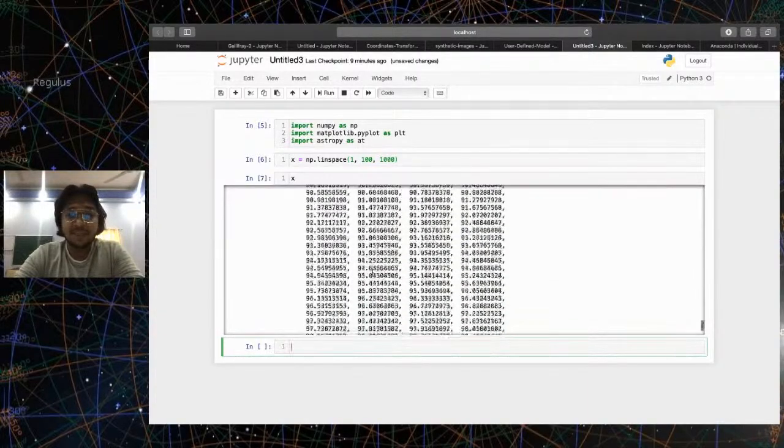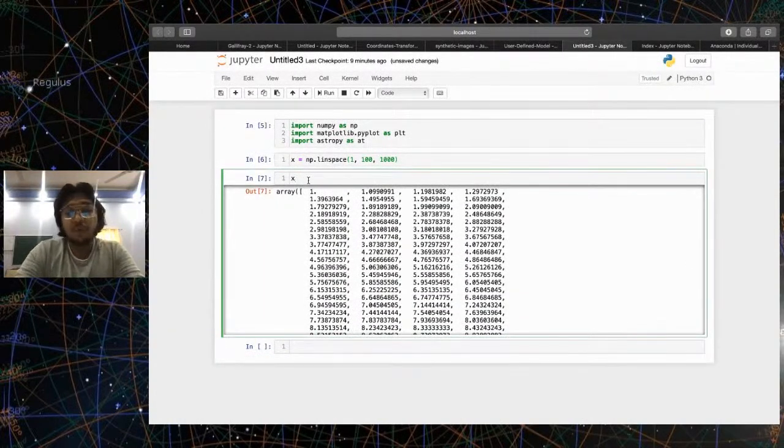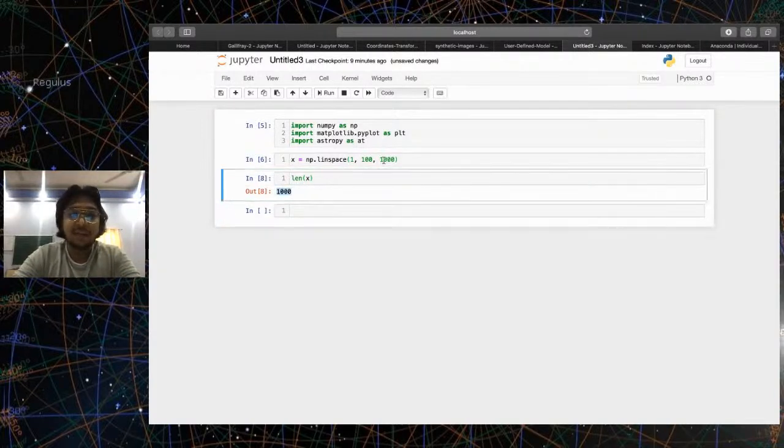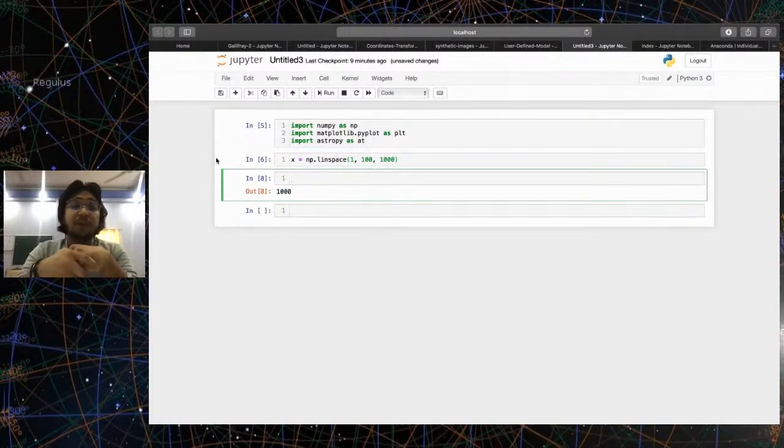So you see here, from 1 to 100, how many values has it generated? Let's say you don't know how many values this whole thing contains. So I'll do len of x. len is an inbuilt function of Python, len means length. What is the length of x? It will give me 1,000, as I have generated that number of values, right? So x is 1,000 values. So this is an array of values, right? Okay, so this is how I generated my values.